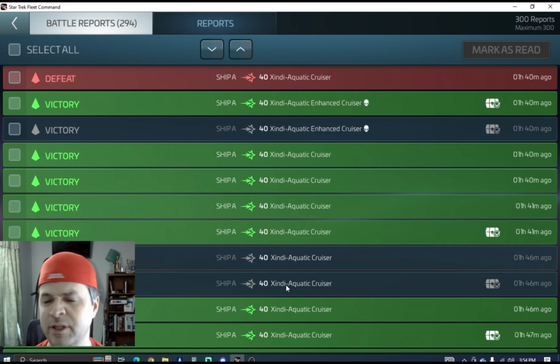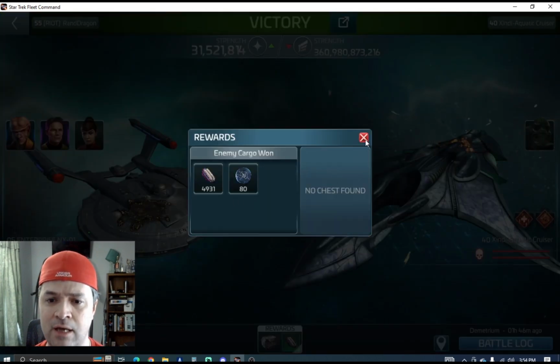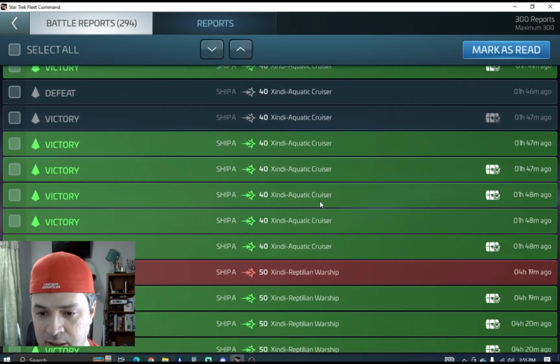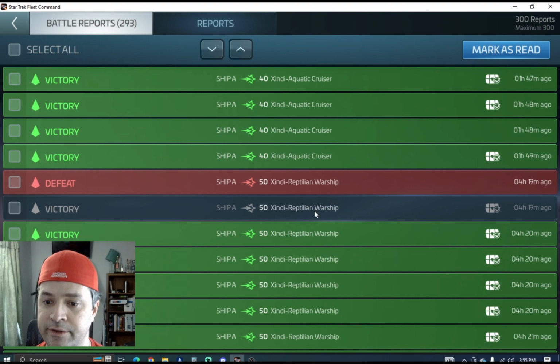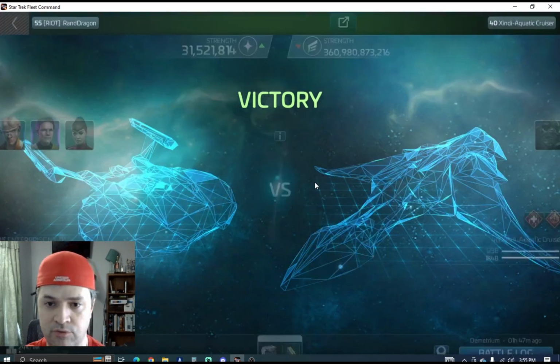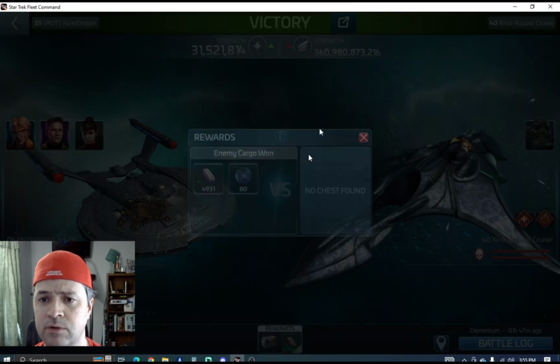So let me show you a victory, and we'll just look really quickly here. So I got 4,931, and you still get Xindi scraps there too. But, by the way, my crews are what I thought might work. Let me try and find Xindi warship. Nope, that's the wrong one. Well, anyways, as you look at them, you'll see that you get a lot more loot from hitting these. Okay, so let me look again.